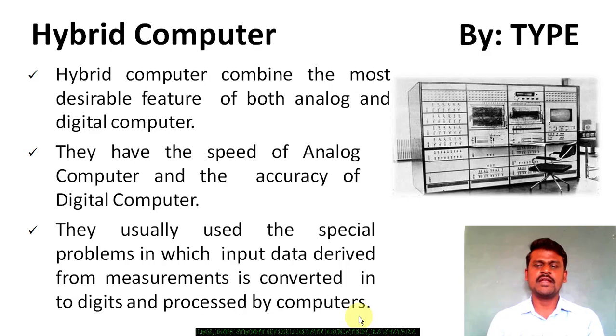So this is how a hybrid computer works, and you can see how hybrid computers look, because you can see the screen, which looks like a normal computer, and you can also see these windows which show the analog signals also, right? So it is a combination of both the digital and the analog computer, made as a hybrid computer. So these three are the types by type.